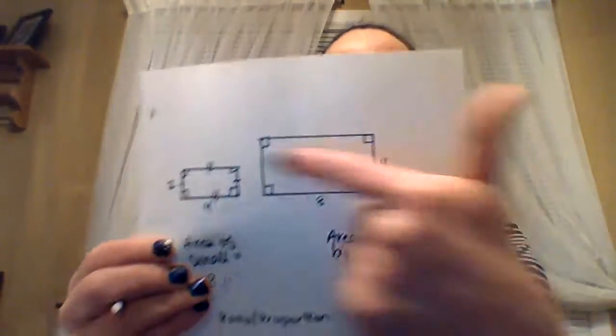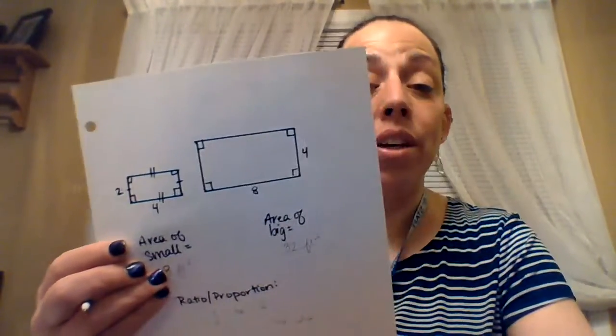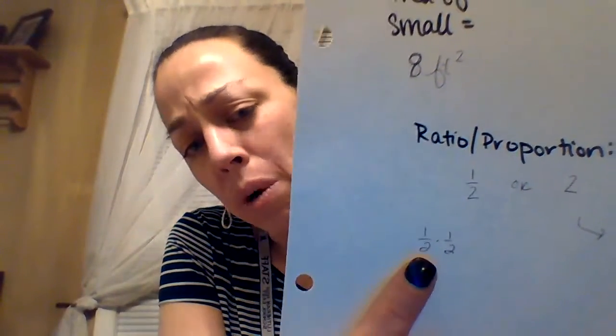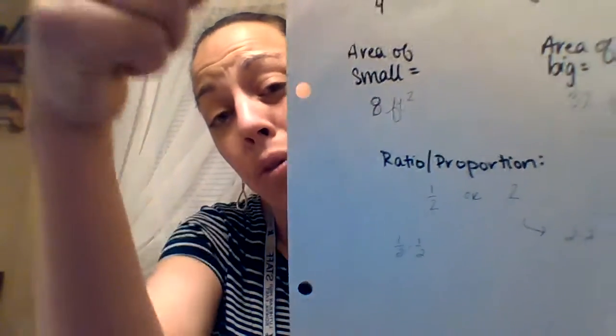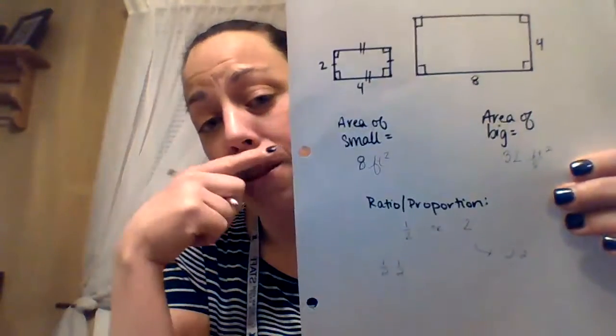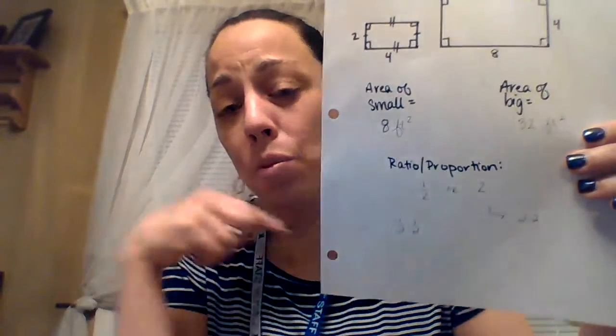we would have to do this twice, because we would take half of the 4 and half of the 8, or we would take 2 of the 4. So I have a question for you. Look down here. What's 1/2 times 1/2? Because what if I took 2 of those? Like, what if I had to do it both for the height and the length? 1/2 times 1/2 would actually be 1/4.